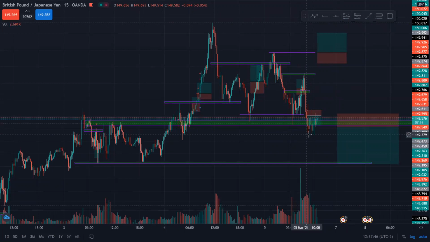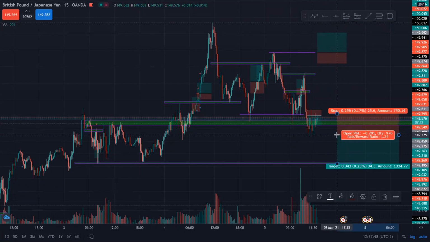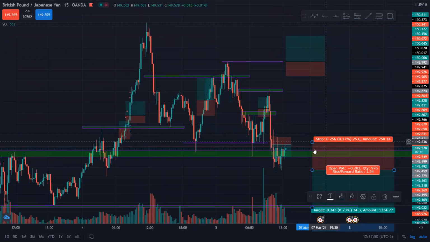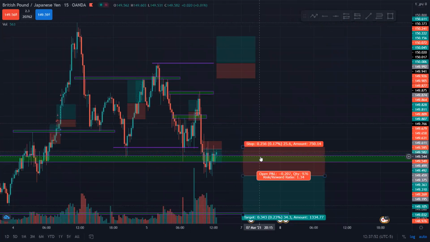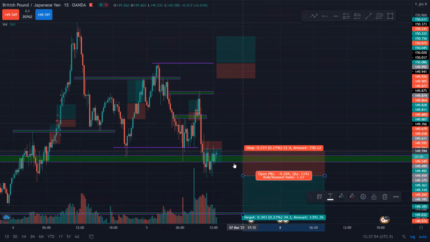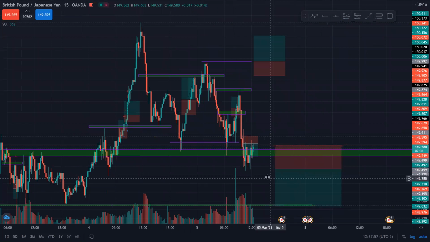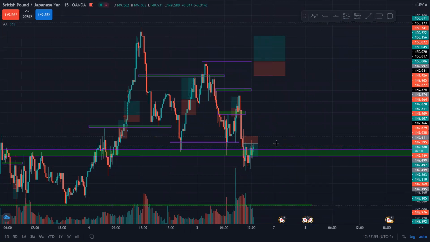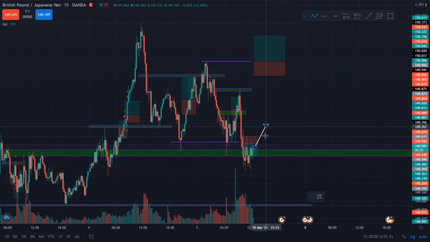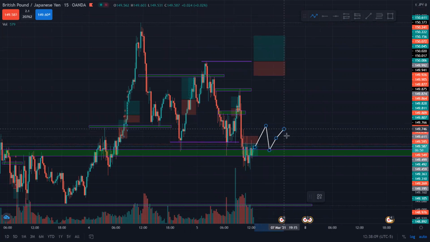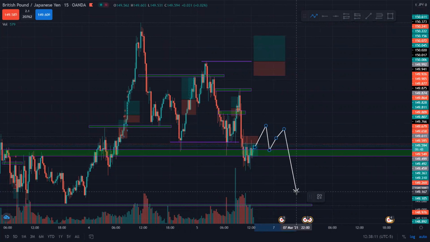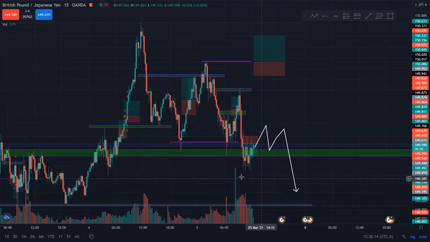Because you see it's signaling that it's going to go down, but I'd probably enter here, and my stop is above this area. Yeah, that's something I would realistically look at. But this is a very big trade, so I wouldn't really go for this level. I'd probably go for something smaller, but that's what I'm expecting price to do. Maybe go up a little bit more, maybe even go back to this level of congestion, finding support, playing around with your emotions before breaking down, something like that, maybe.